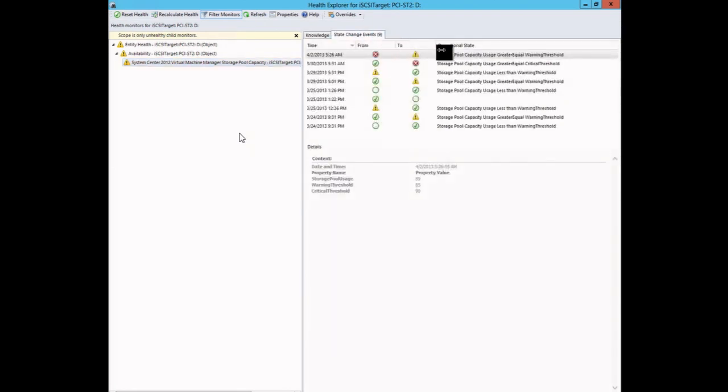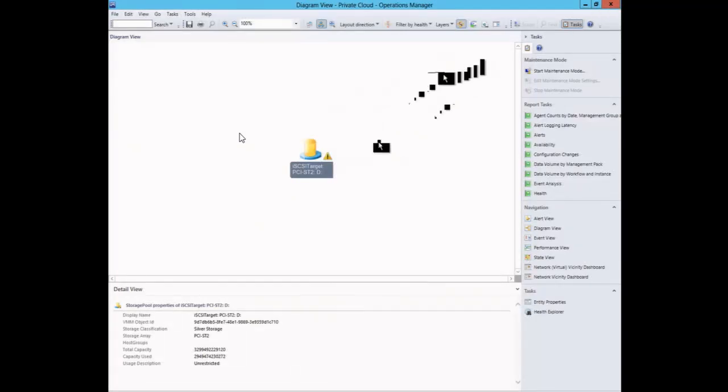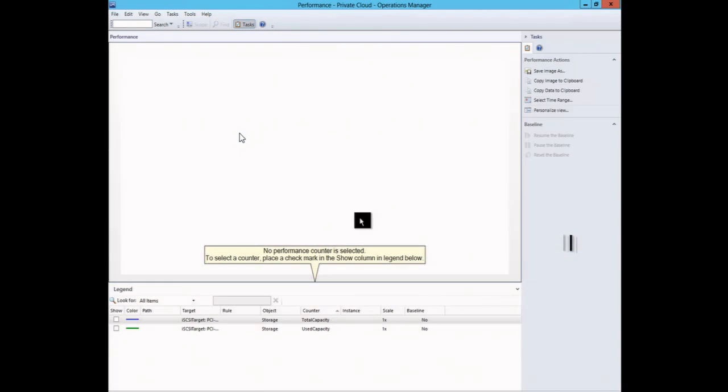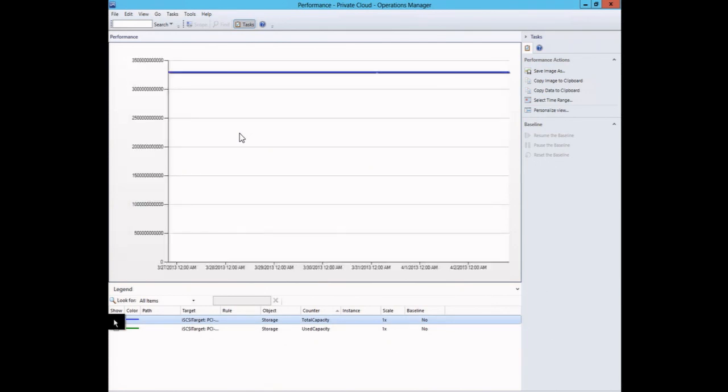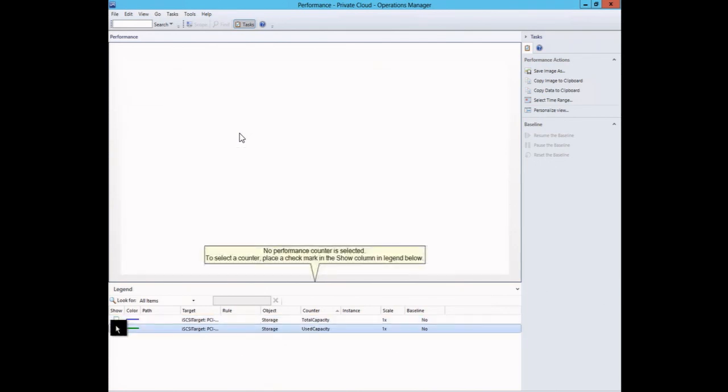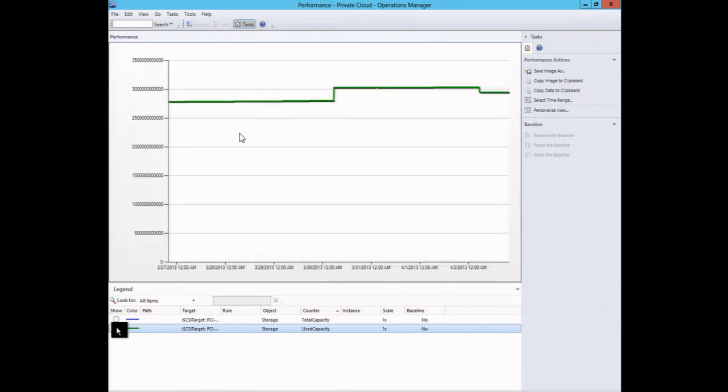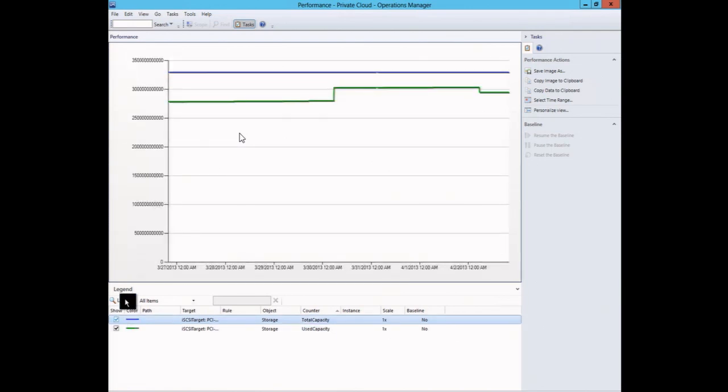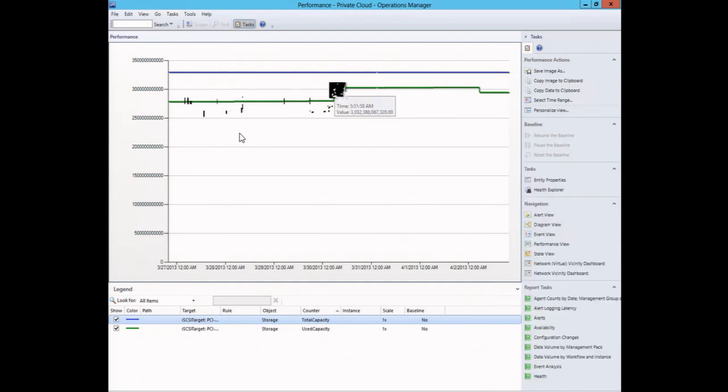From the Health Explorer, have a look at why it is a warning. Well, actually, the cause is that the available capacity is under a certain threshold. If we look at the state change, it says the storage pool usage is 89 and the threshold is at 85. You could override that or just add some extra capacity, of course. We can also have a look at the performance view to see what the total capacity was, have a look at the used capacity, and get a bit of an understanding of where we're going. In a minute, I'll show you a capacity management view, so we can actually trend and forecast on this. But this view is about looking back on the storage we used and the filling up of the volume.